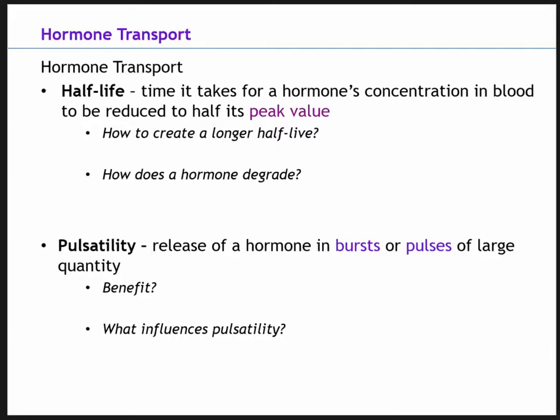What influences pulsatility? Normally I would ask y'all this in class and say, what do you think determines when a hormone is released in these bursts or pulses? The answers are exercise intensity, so the intensity of our exercise will influence hormone release, especially in a pulsatile manner. Also, drugs and medication will interact with certain hormones, causing them to be greater. Then nutritional intake, so our diet influences this. And then the environment, so a cold versus hot environment influences pulsatility as well. These two terms are important to know and understand, but we'll continue to talk about each one as we move through our lecture.